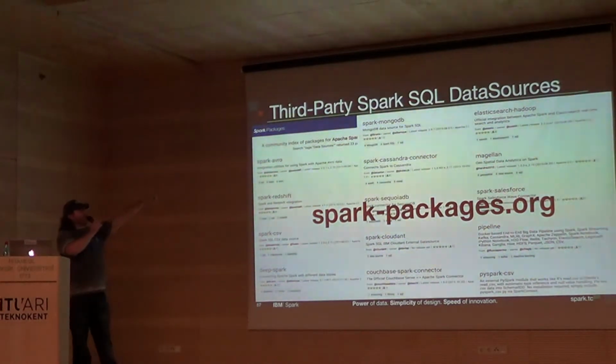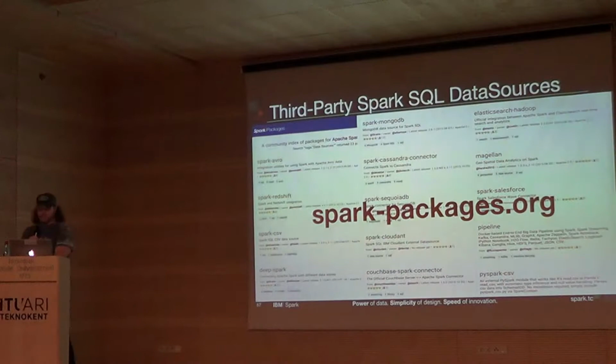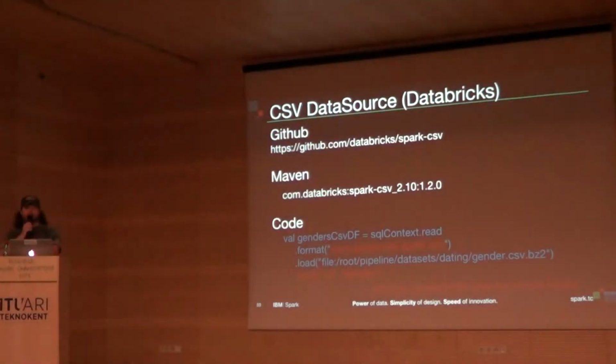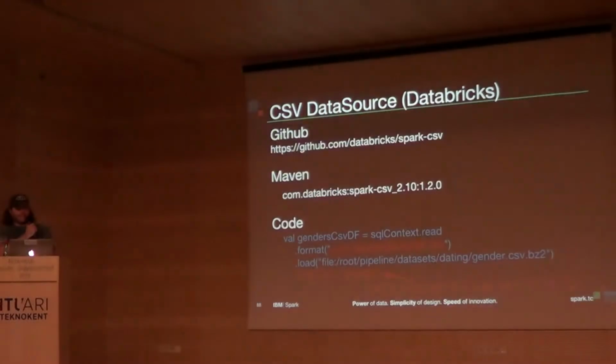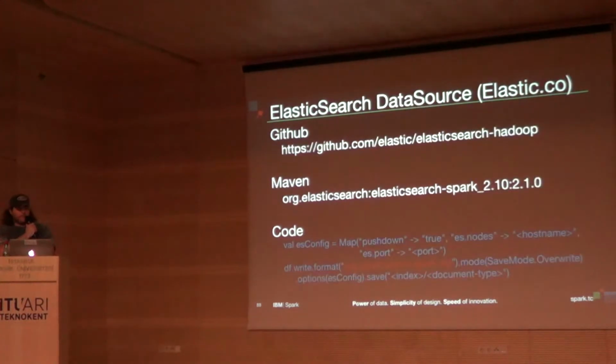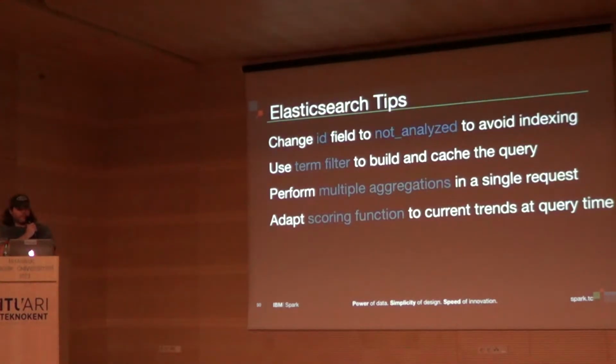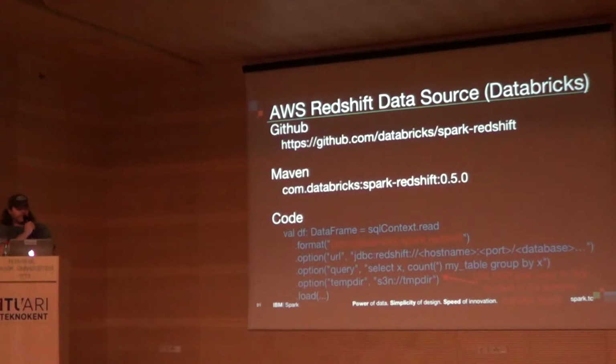There's the Cassandra connector. Upper right is the Elasticsearch connector. Anything that is vendor specific or cloud specific, that's not generic, not open source, is going to end up here. Things specific to Salesforce. Even Cassandra, which is fully open source, still ends up here. CSV, Elasticsearch. Elasticsearch tips, I don't know why they're in there.